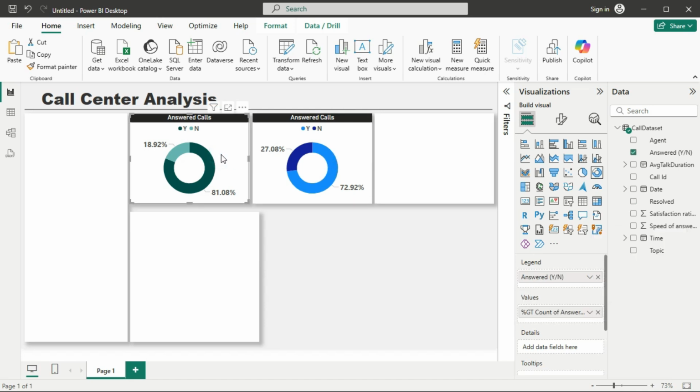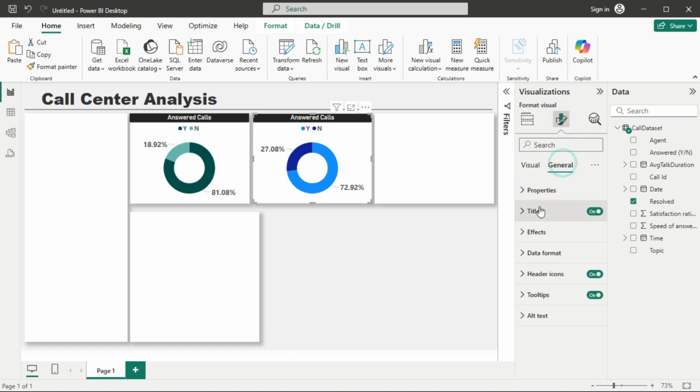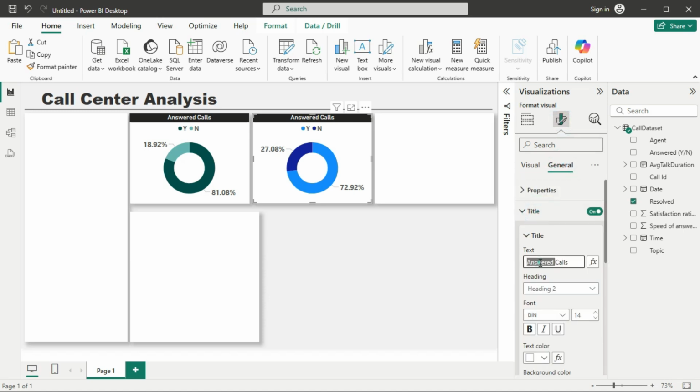Then I'll click on this, choose format painter, click here to apply the format painting for me. Then the title, I'll come back here, general, title, I'll make it resolved.